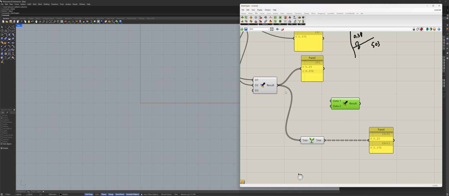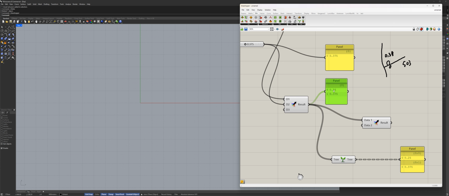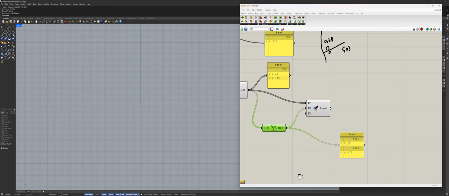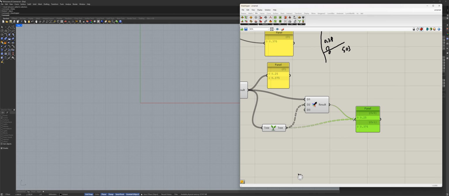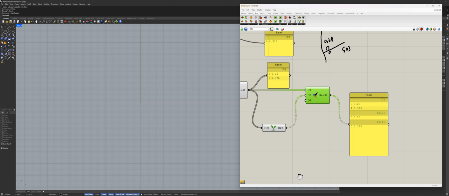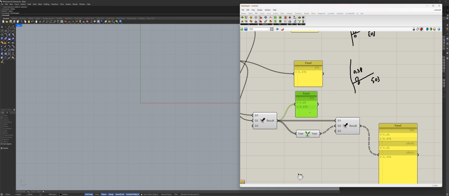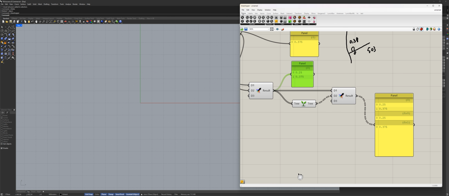So if I plug this data 0.25 and 0.35 into data one, and I basically tossed the whole data tree, not just the numbers but all the construction, and I use our grafted version of it, what do you think will happen? Well, actually, let me quickly show you what will happen. If you look closer, you will notice that, as I said before, if the data... let me just bring the panel again.